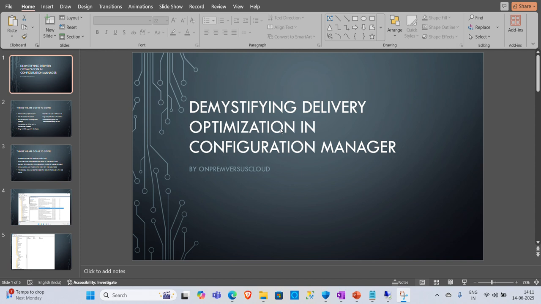But since delivery optimization came in, there have been a lot of errors reported. Those errors are basically due to the fact that something is misconfigured at their end, or their environment is not yet ready to support delivery optimization.